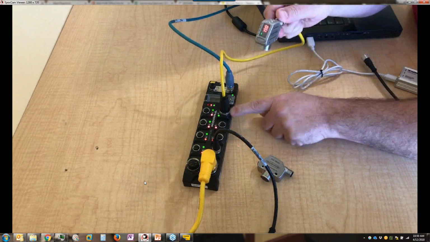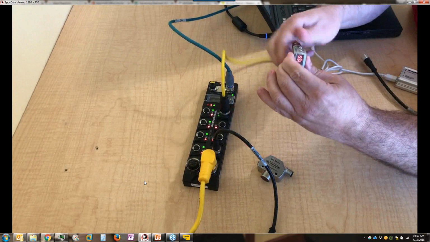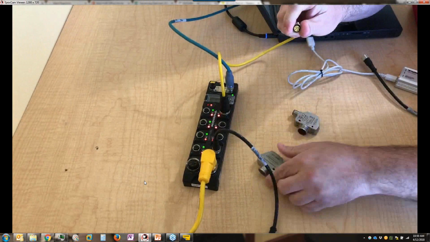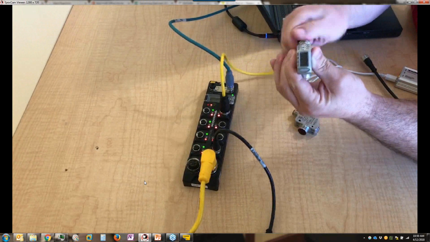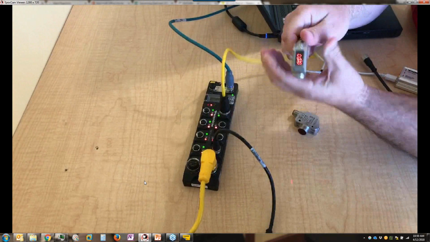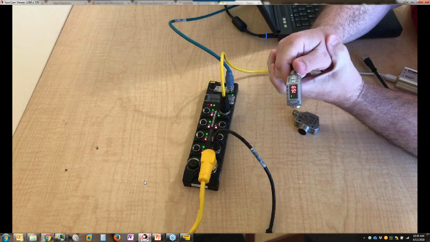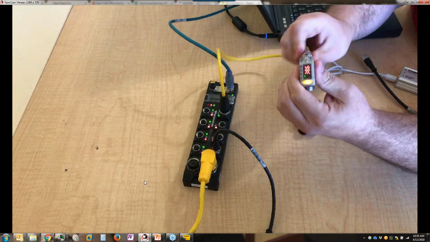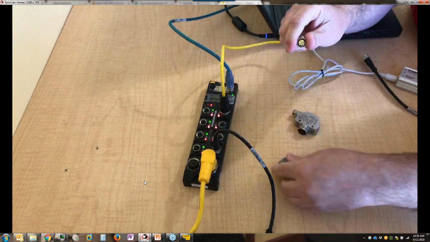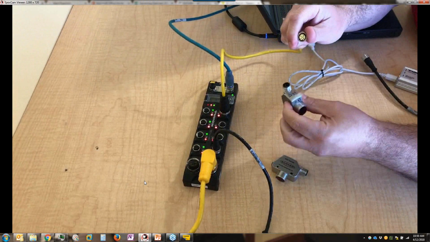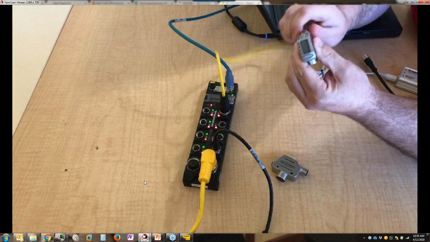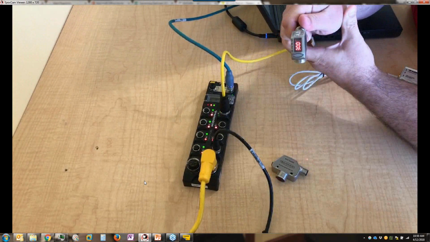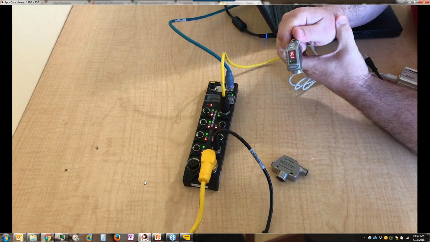I'm still plugged into port 4. I'm going to unplug this sensor, take the one that's not marked, plug it in, and I should still be reading and triggering at 150 millimeter distance. And there we are. So I wanted to illustrate that and then go back and re-plug in the sensor that I had taught to 170 millimeters, just to show you that there is no change.